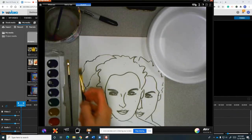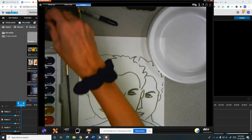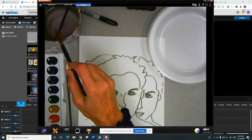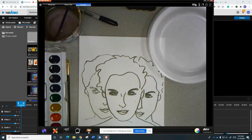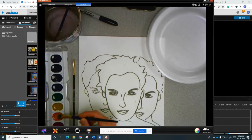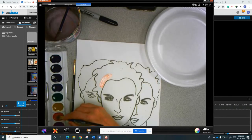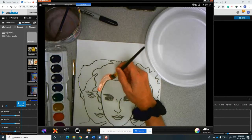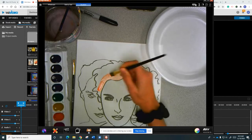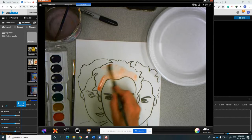There are several different brushes. You have 2 in your baggie, and if you're painting in class, you have options to use those also. So this particular one, I'm going to do a complementary color scheme, and I'm going to use orange and blue. My first go here is I'm grabbing my orange, and I'm going to paint. And when you're painting with watercolor, you can see it's very transparent and light. You can use water to blend that out and make a nice gradation.